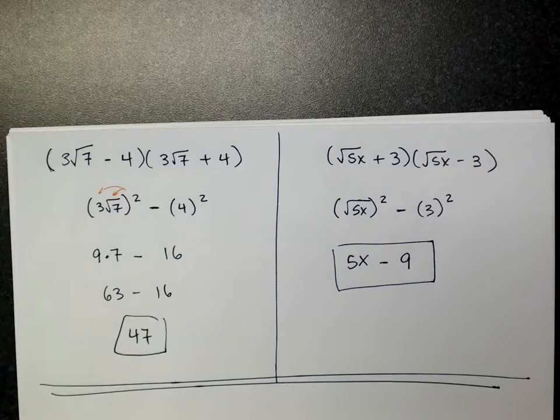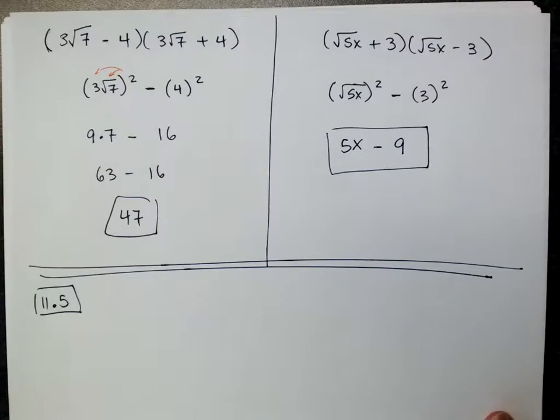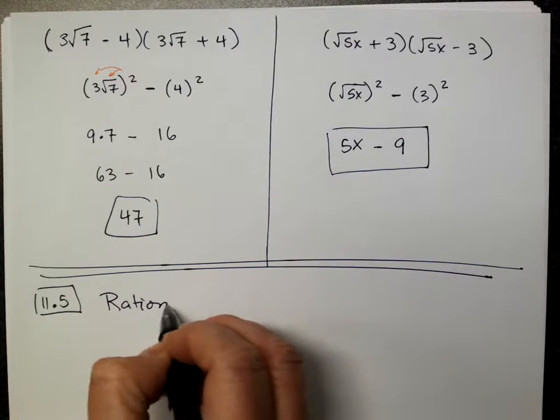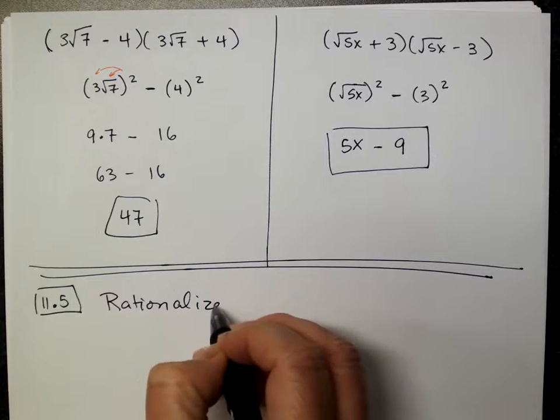Two important rules here. Well, let me introduce 11.5. If you're reading ahead in the text, in 11.5 we're only doing a portion of it. 11.5 is basically two sections, one called rationalizing a denominator and one called rationalizing a numerator. I cannot for the life of me understand why they bothered to do rationalizing a numerator, because that's just not something we do. So we're only doing rationalizing a denominator. Rationalizing a numerator is just silly. So this is a skill called rationalize a denominator.